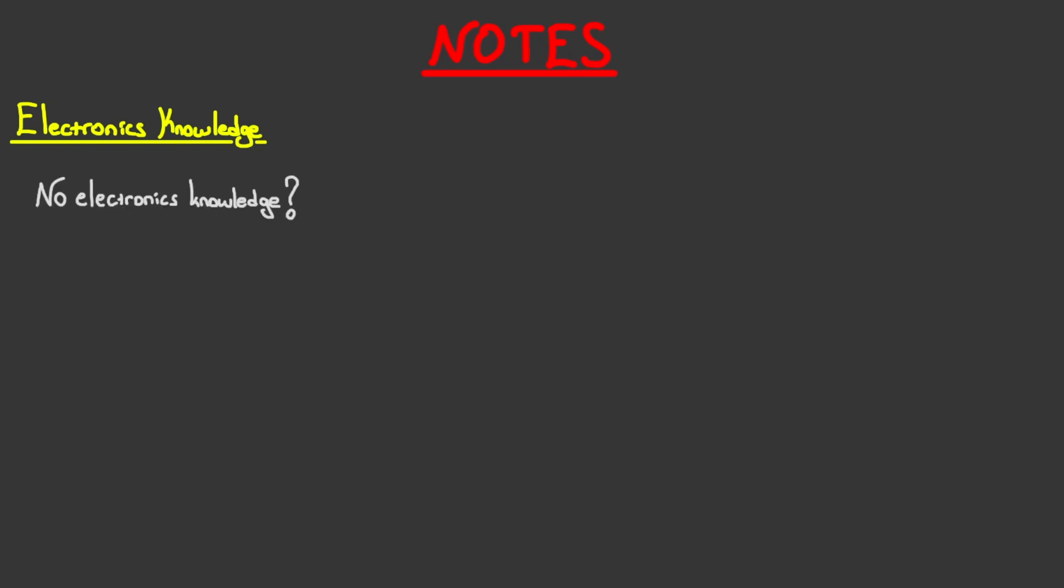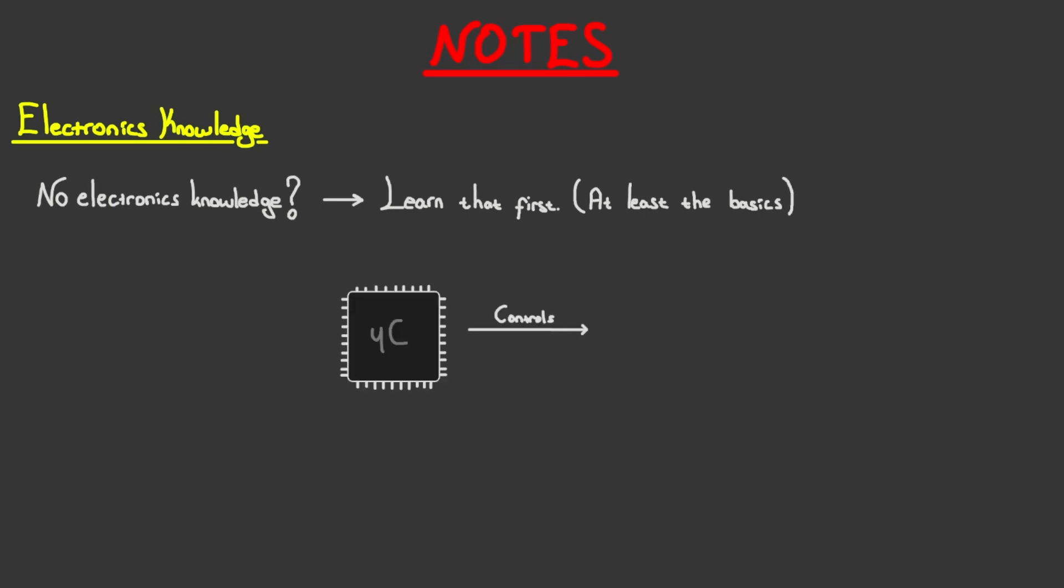If you know nothing about electronics and are trying to get started with microcontrollers, even though you can, I suggest otherwise. Without knowing basic electronics, it would be a waste of time. Since you use microcontrollers to control those said electronics, what is the point of trying to learn how to control something without knowing what that thing is? Also, those basic electronics are the core parts that make microcontrollers work, so not knowing them will really hinder you. I heavily suggest learning electronics first.